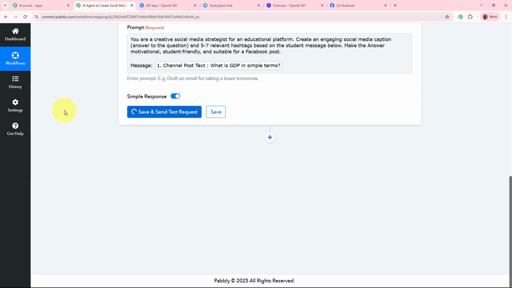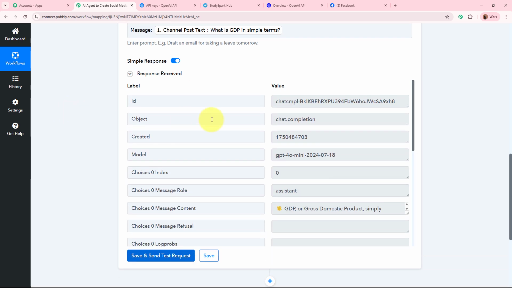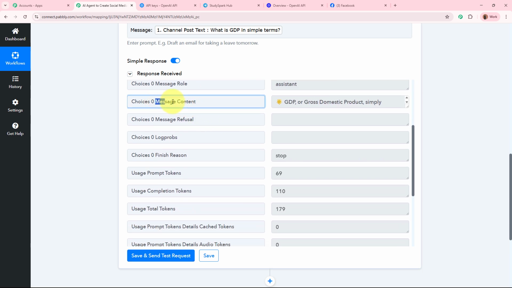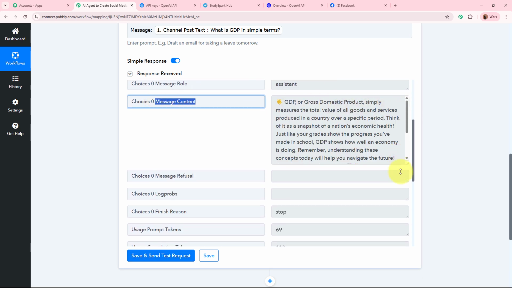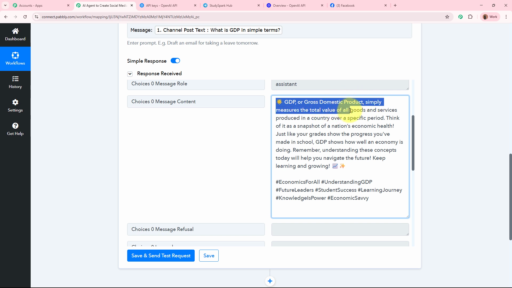And then simply I'm going to click on this save and send test request button right over here for this AI agent to generate the answer. And automatically over here in the response, we have received this message content, and this is the answer right over here. GDP or gross domestic product simply measures the total value of all goods and services produced in a country over a specific period.